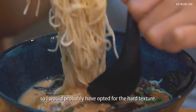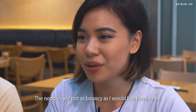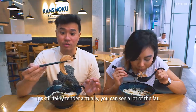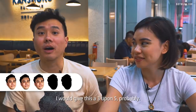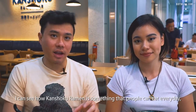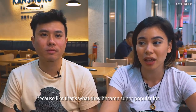Normal firmness noodle is definitely too soft for me, so I would probably opt for the hard texture. The soup is very clear but still very flavorful. The noodles are not as bouncy as I would like — a bit more on the softer side, but it still tastes good. The pork char siu is only braised so they don't char it, but it's still fairly tender. Flavor-wise, the char siu is a bit bland. There are actually a lot of noodles. I would give this a 3 out of 5 — the general seasoning is all very light, which is not really my preference. I can see how Kanshoku ramen is something people can eat every day because it's really not that gelat. I would give it a 3.5 out of 5 — I'd totally come back especially to try their truffle ramen, which is what they became super popular for.